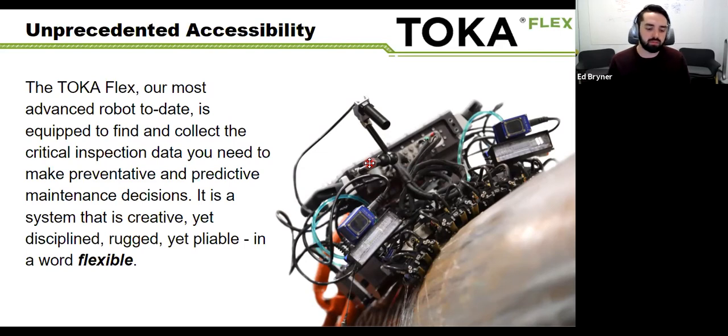Now, there are some different assets that are potentially going to be blowing and things like that, in which case we'll have to have a UT level 3 sign off on how we do the calibration, verification, and/or post-processing. But generally, all of that is worked into the system. It does take a little bit more back and forth with you as the customer, depending on the asset and the temperatures that we may experience. But that is something that is written into our standard operating procedures, and we're more than happy to share those with you as well.